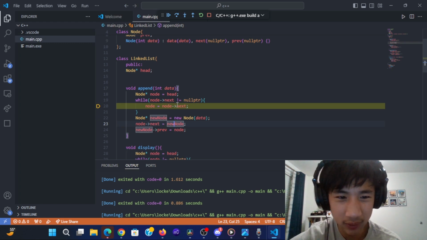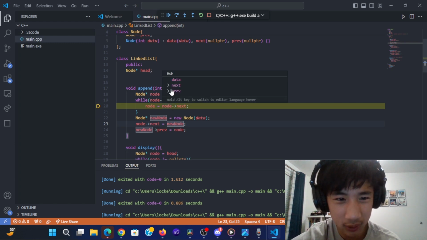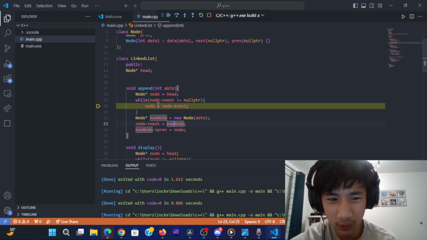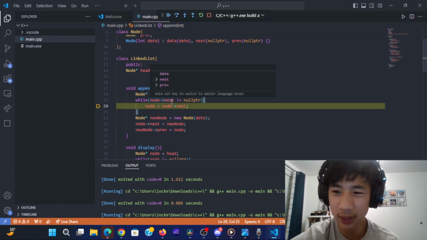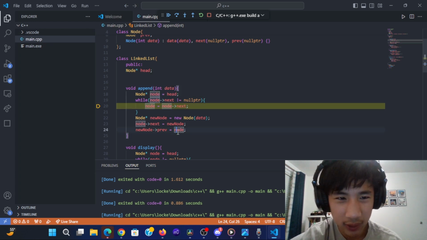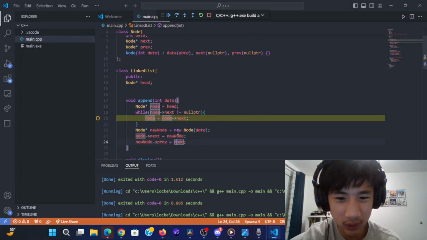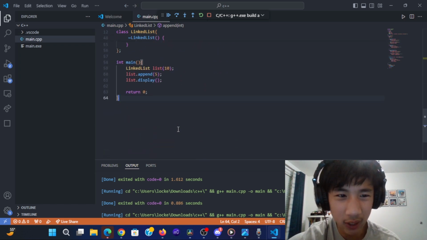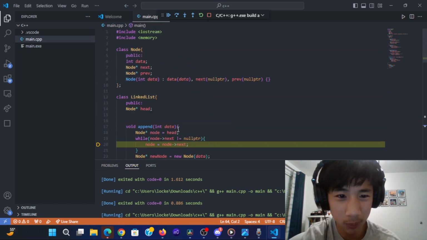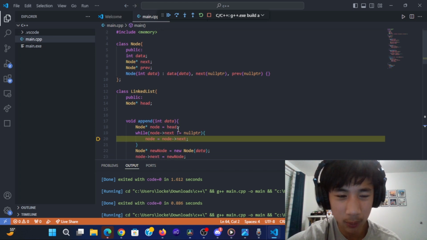And I also had to learn how to use this arrow syntax, where you don't have to actually dereference the node, because when you're using the arrow, you're actually dereferencing it and getting the value. So yeah, this definitely was a good assignment for me to get better at my pointers. This doesn't use the more complicated smart pointers and unique pointers and whatnot, which I think would need more complicated data types and memory systems. But I'm pretty proud of this so far.